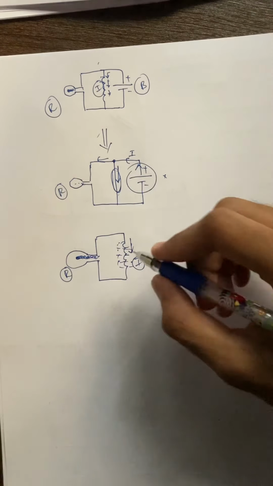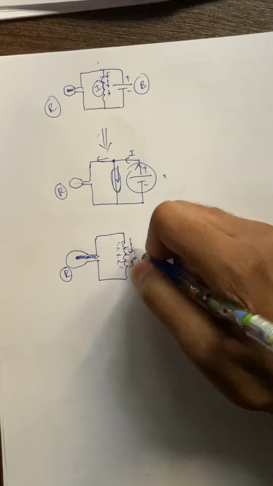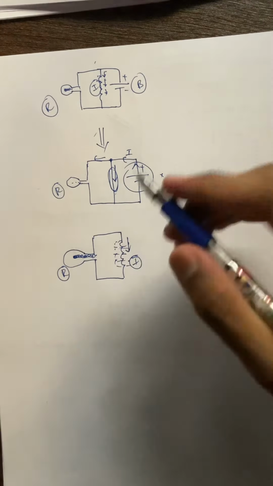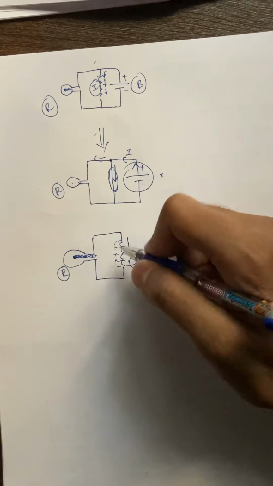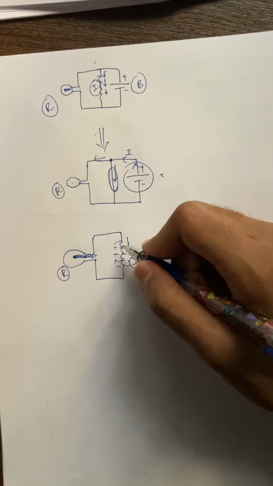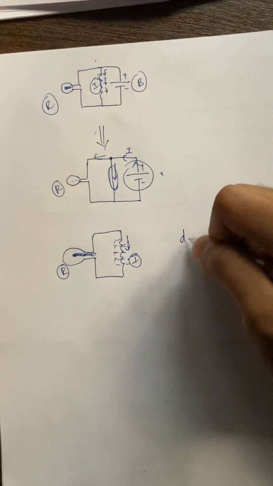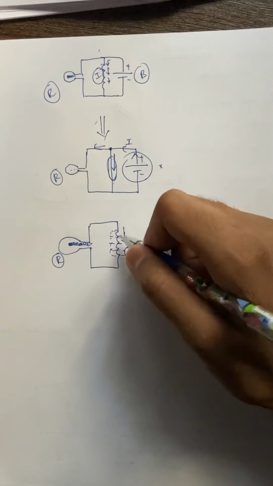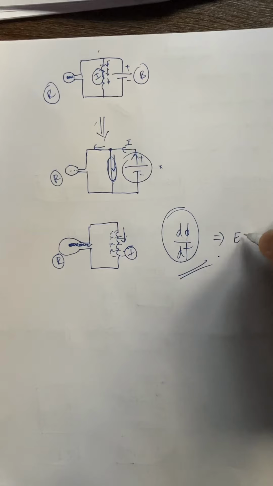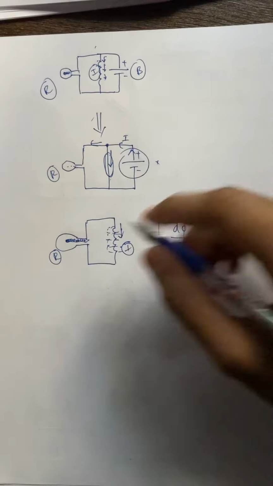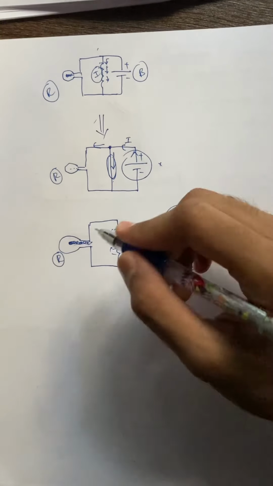And yeah, that's it. So this magnetic field was initially developed due to the presence of current, right? That's a property of current. It develops a magnetic field around the conductor in which the current flows. Now, since there is no current supply, the magnetic field starts vanishing, guys. Guess what? Yeah, it starts vanishing. And since it starts vanishing, there is a change in the magnetic flux again. This is the game changer. There is a change in the magnetic flux, due to which there is the development of a voltage, or EMF, by Faraday's law. This EMF supplies energy to the bulb.